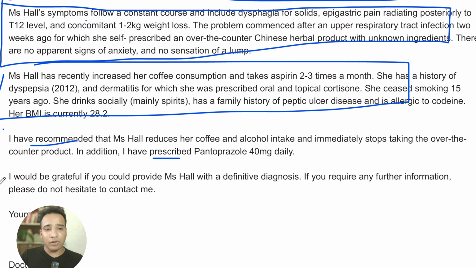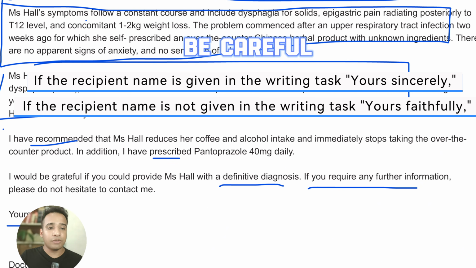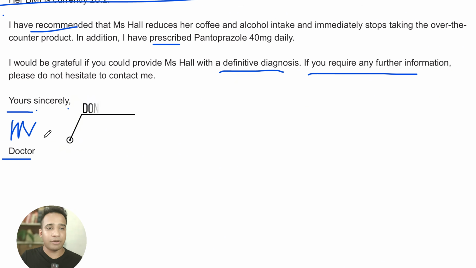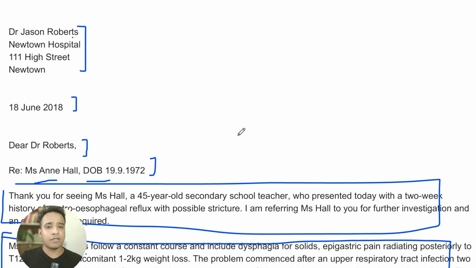The last one, it's really important. Here you'll mention your purpose again, like what the doctor or nurse has to do. And in the last sentence, you'll formally ask the doctor if they need any further information. Then you'll use "Yours sincerely," leave 2 lines here, and then "Doctor." Remember, you don't have to write your name here. Just leave it empty. So now you know the layout.